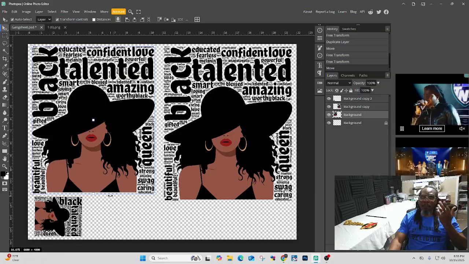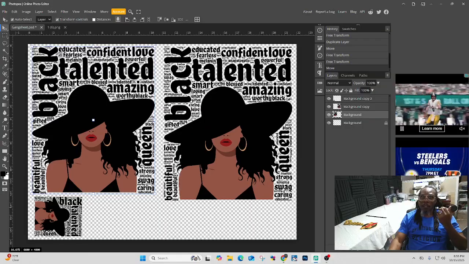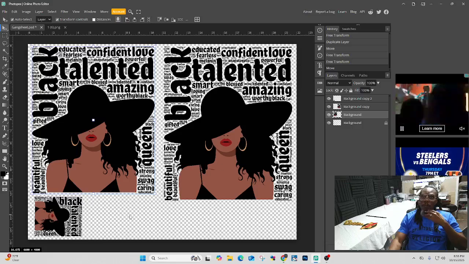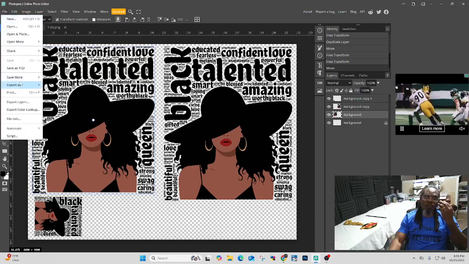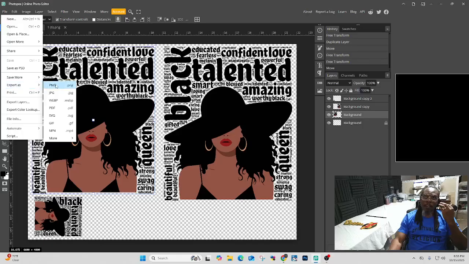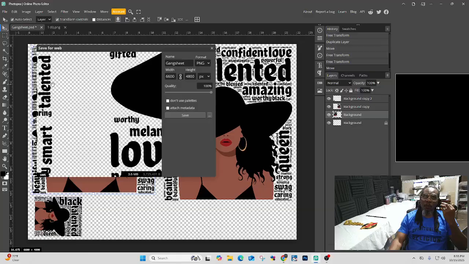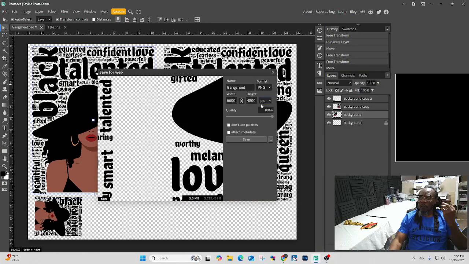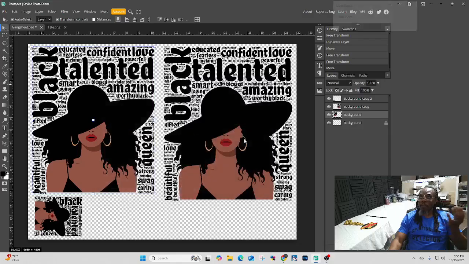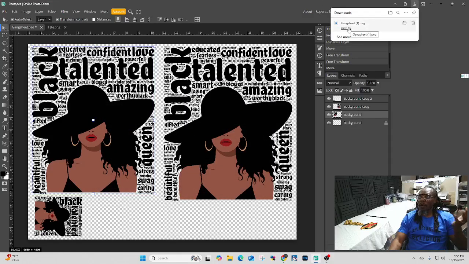So like this right here, since it's within the 12 by 22, you can add a couple more and fill it up if you need some extra stuff. And I usually use export as PNG. My mouse is a little slow responding. Once you click export, it'll tell you the pixels, but you can switch it here to inches to make sure the whole gang sheet is at the inches that you want, and you click save. And then boom, just like that, it'll download it for you.